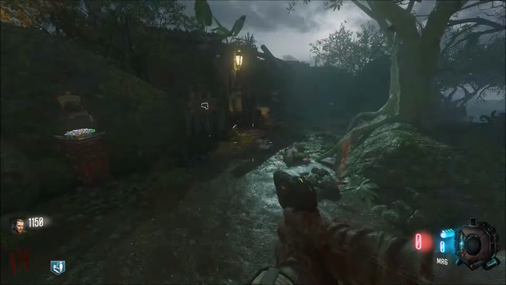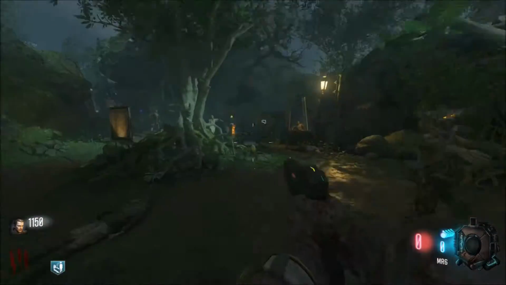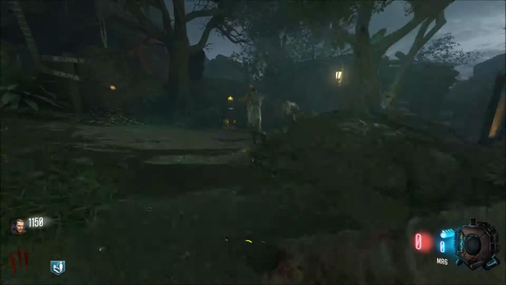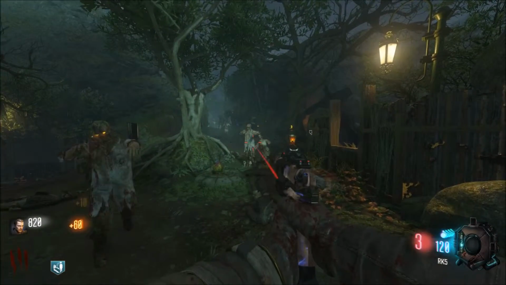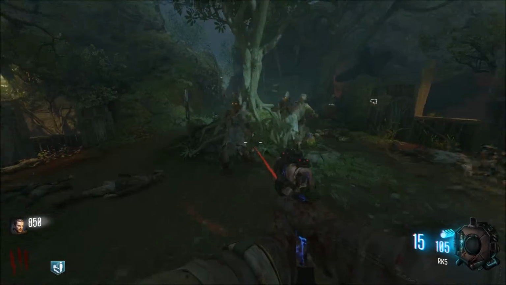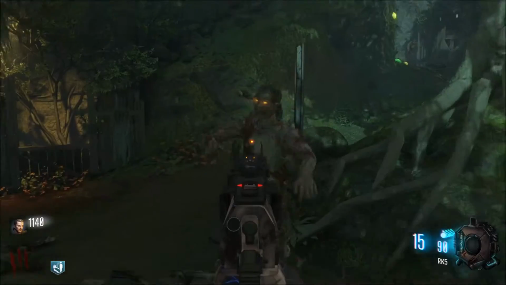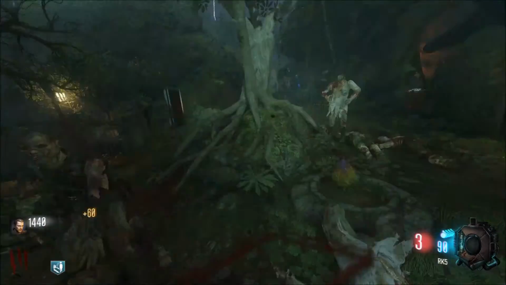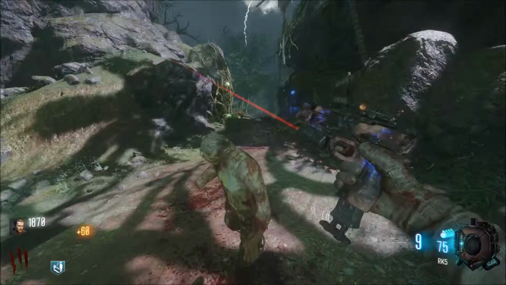Alright. Oh, no. Might have to get that RK5, just to fill us up on some points. Come to Papa. Oh, what? Come on, why aren't you dead? It ain't hard. You just fall over, die, give me points. That's it. Don't need to be so difficult about it. Honestly.